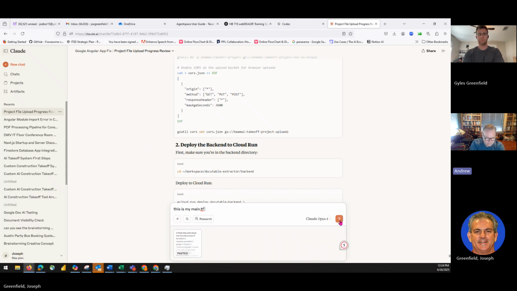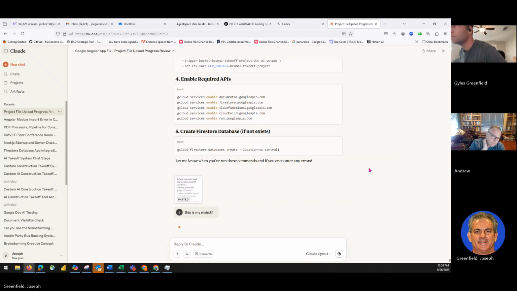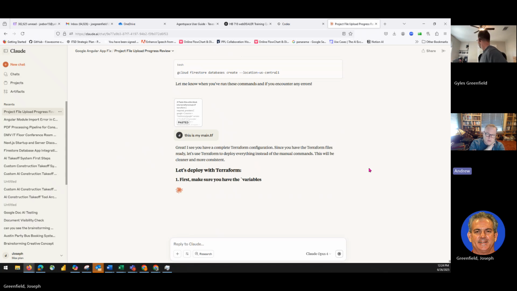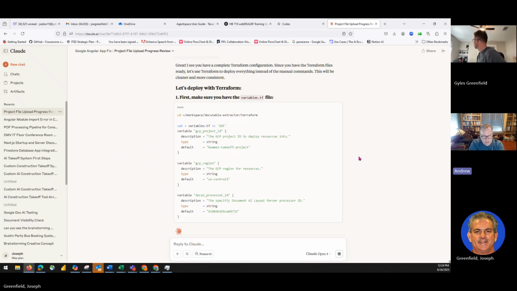And just paste that in there. Okay, there you go. So yeah, let's just run the Terraform. It's just one should run. You have the variables.